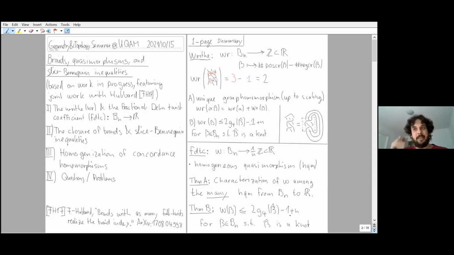So I'm of the opinion that Rudolph's slice-Bennequin inequality is officially a braid statement. But if you're more on the contact side, you will. Okay. Every braid corresponds to a transverse link. Sure. There's a one-to-one correspondence, and it's really just that. But I agree, it's actually surprising, and I think we're doing a disservice. We're so used to this for the self-linking number that we think, oh, it's just a slice-Bennequin inequality. I think it's a very surprising inequality, and I'm very glad I tricked you into once again seeing the wonder of it. Okay, so that's perfect for me.